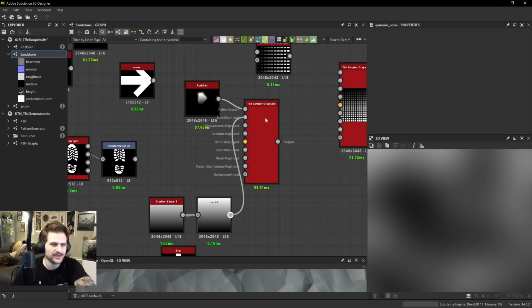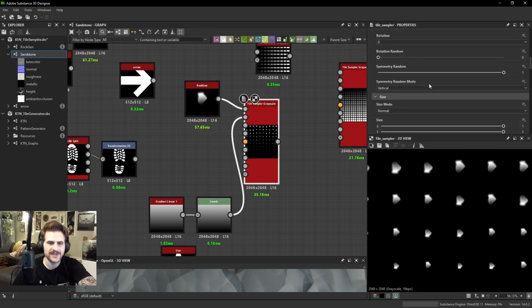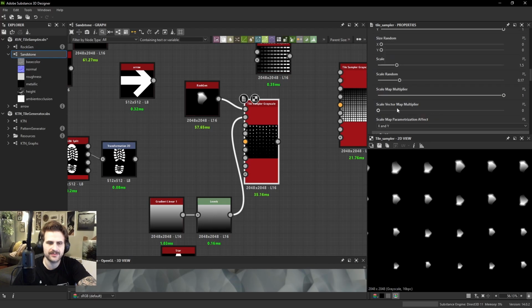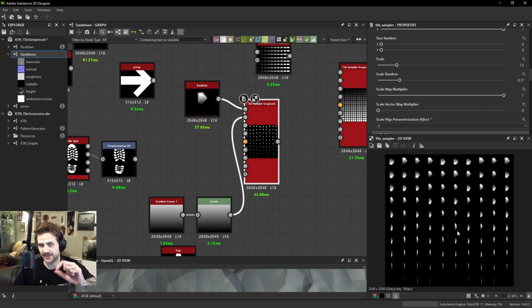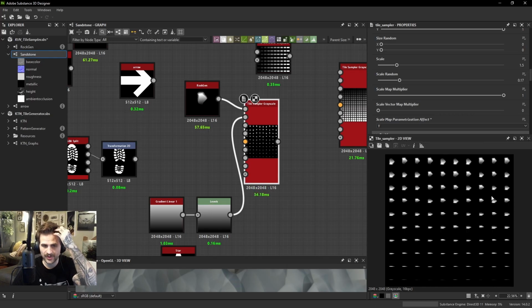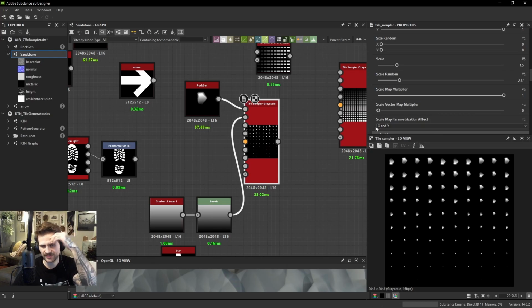Really, really neat. You can also go down to that same slider here, you have the scale map parametrization effect. So this allows you to have the scale map only affect a certain size, either X or Y. So if we do it with X, it's only going to change their size in X as opposed to Y, or just their size in Y, or both combined, which is more often how I use this.